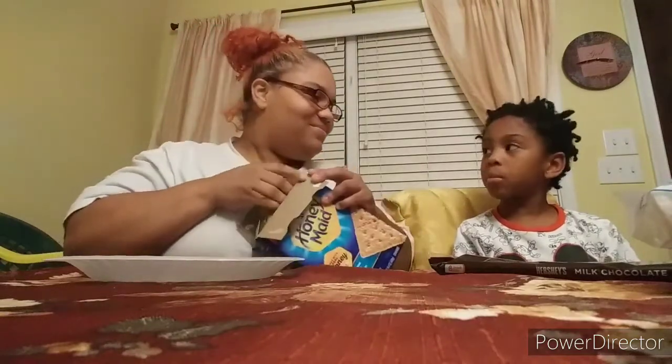Tell them, is this your first time making a s'more? This is my first time making a s'more because I never had one. You've never had one before? Yeah, I wish I was camping and I made one. That would make it fun.